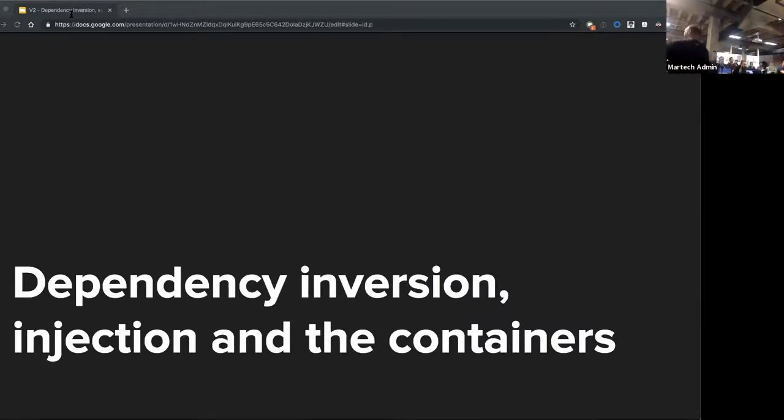My name is Luã. So today I'm going to be talking about dependency inversion. I'm going to talk about four concepts, four things. The first one, dependency inversion, dependency injection, inversion of control, and dependency containers. They're all kind of tied together, and I'm going to try to explain each one of them individually and how they tie together.